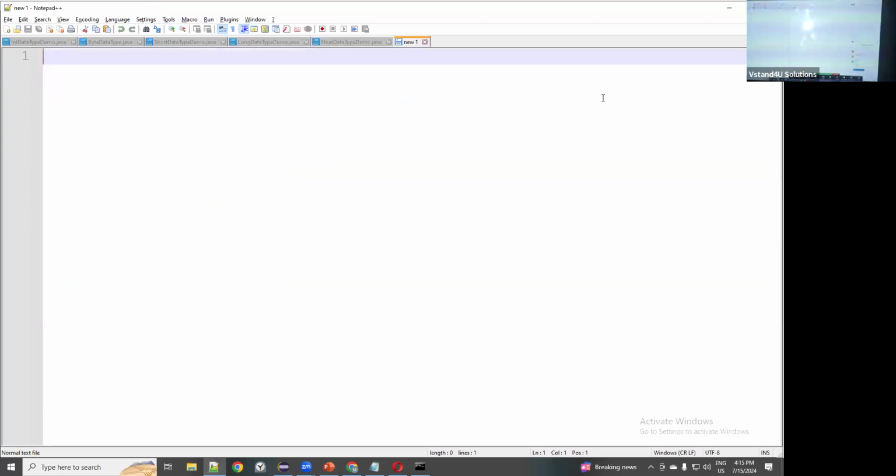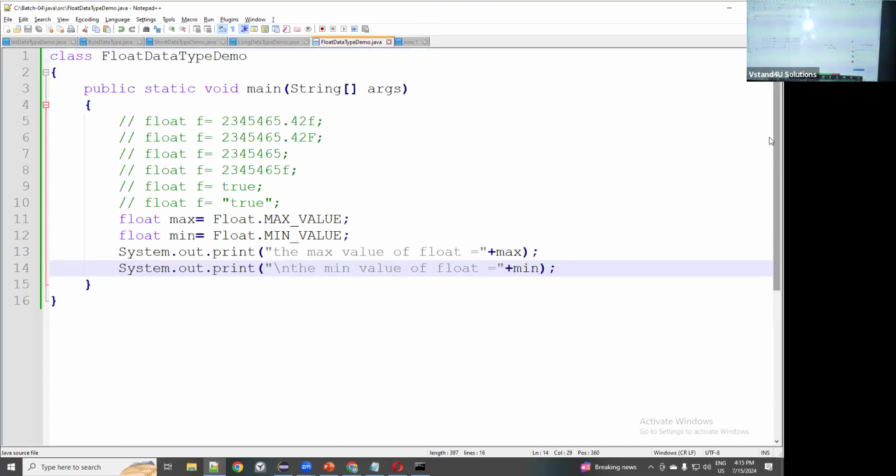Are you clear till the float data type? Type clear in chat. Not yes. Type clear in chat if you're clear, or type CC, crystal clear.